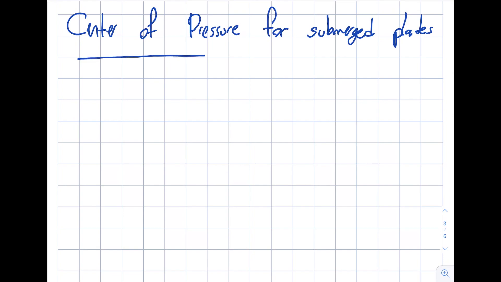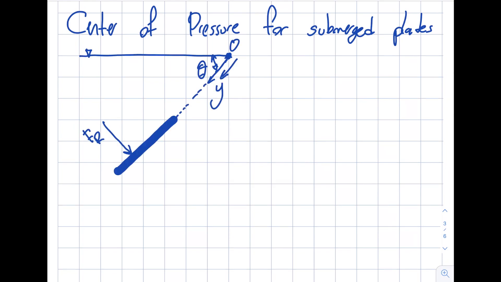Here it is. I have a plate highlighted with a fairly thick font, and this is the free surface. There's an angle of theta with respect to the horizontal direction. I'm following Munson and Young Okiishi over here, and they recommended that the direction of y is this, which is quite different than what we have covered so far. Into the page is X, which is the same as before.